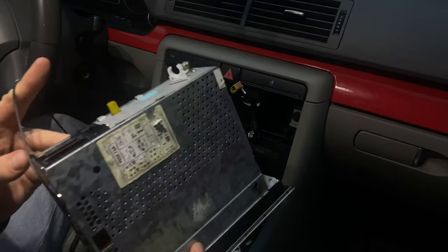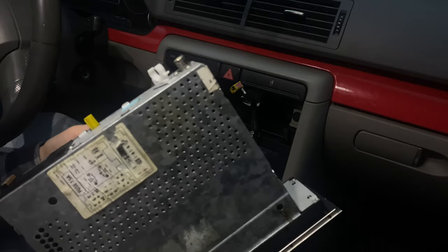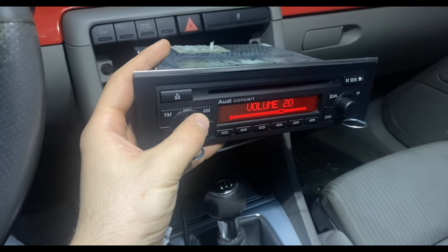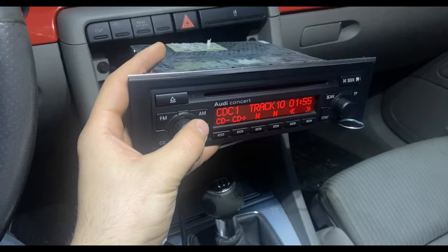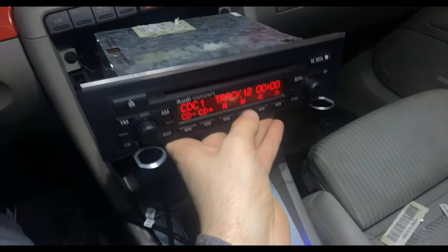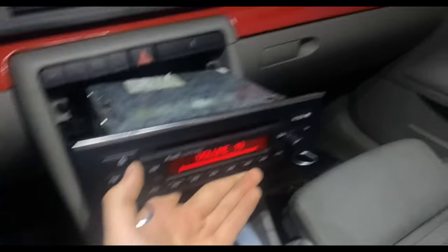Right, guys. So we got our ground, and there isn't really much left to do other than trying it out and see if it actually works. So yeah, let's plug this in and then try everything out. Switch songs and everything. So yeah, it's a really nice Bluetooth module and it works really great, as you guys can hear.